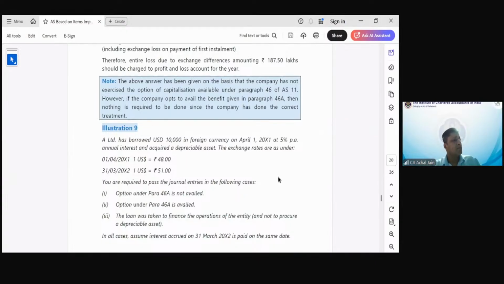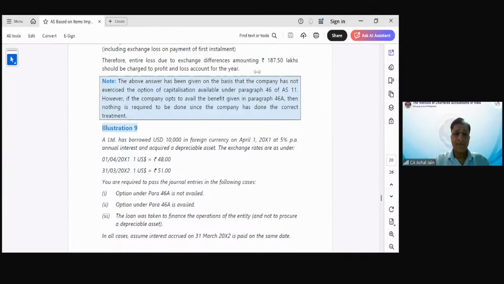So now, first of all, when this loan is outstanding at the year end, will there be an exchange loss on this or not? Can you compute the exchange loss on this loan? What is going to be the amount of exchange loss? Quickly, over to you. Okay, Charandeep has computed, Ishan has computed 30,000. I think Soumya has got the same answer.